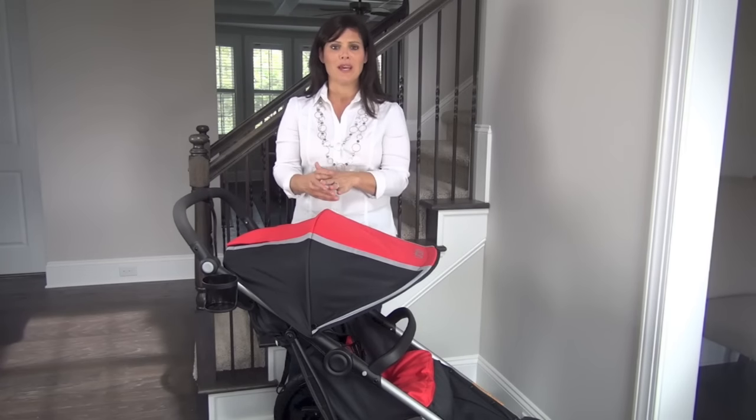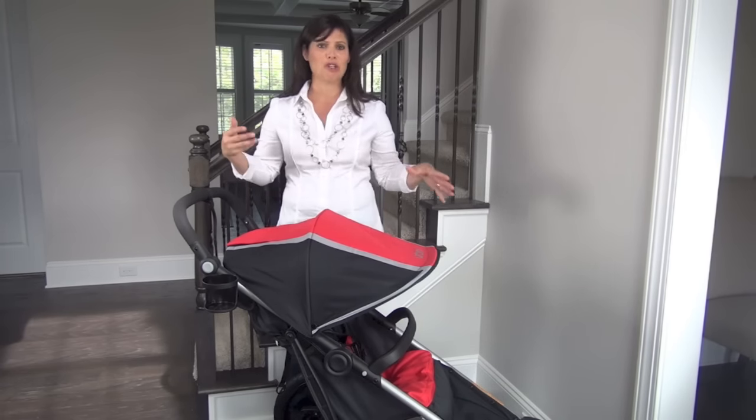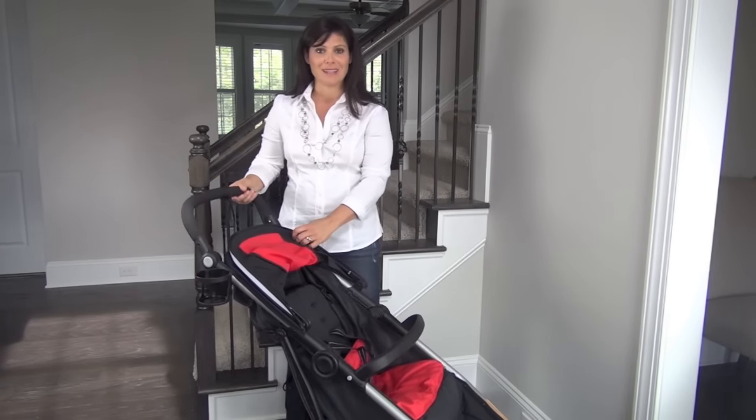And this is great for those parents that are just kind of part-time joggers. Maybe you're not a marathon jogger or you're not hitting the pavement every day, but you wanna lose a little bit of weight or you just wanna get in shape. So this is a really, really good option. So let's take a look.